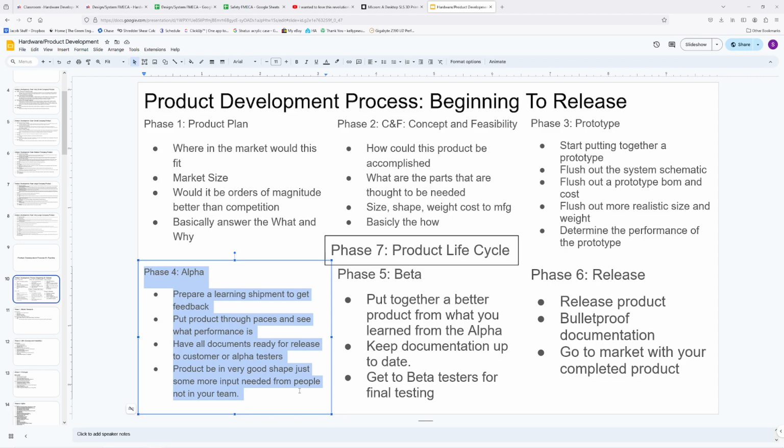Do like a phase 4A and do a pre-alpha and ship it to not YouTubers, ship it to individuals, friends and family. Do it the same process that you would do normally. So, for example, if you want to test your shipping, ship it to the other side of the country and then ship it back. Ship it to some warehouse somewhere and say, hey, I'll give you this amount of money. You ship it to the warehouse and then ship it back because I'm testing my shipping quality. And then you can do that as many times as you want. It's going to cost you 4 days maybe to have it shipped across country and shipped back by ground, right?